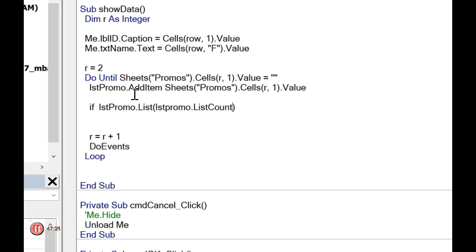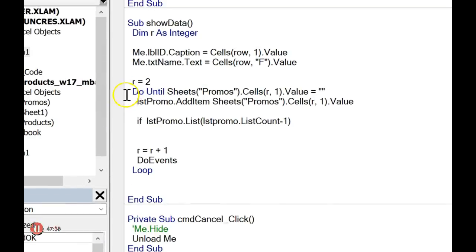So if I've got 3 items in my array, what's the top index? 2, right, 0, 1, 2. What does list count tell me? If I've got 3 items in my list, count is 3. So what do I have to do here? Minus 1. It's kind of a long line, but it says the most recently added item to the list. That is what that line means. No matter how it got there, that always means most recently added item.